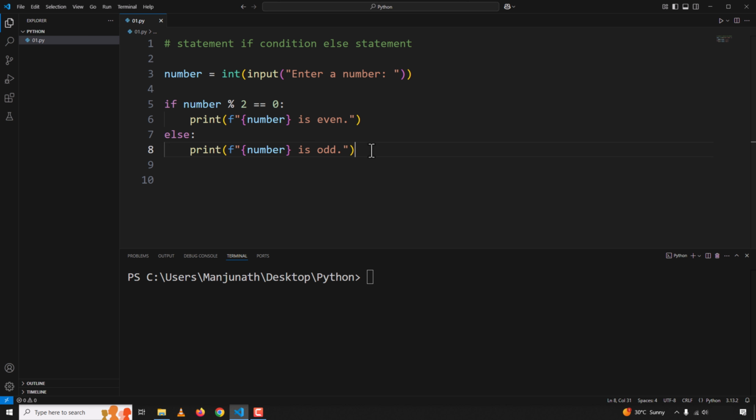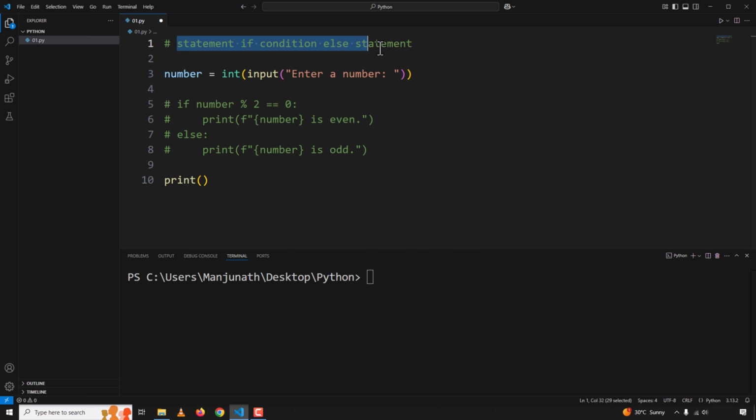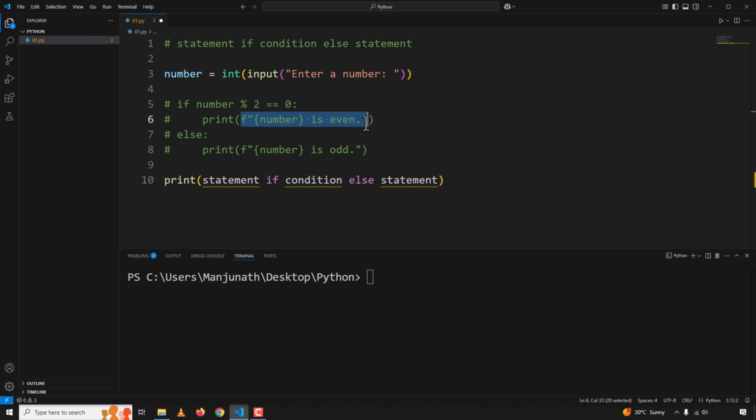Now I will convert this into a conditional expression. Okay. So let me comment this out, and here I will say print, and in brackets I will copy this syntax and paste it. In the place of this statement, I will copy the entire f string and paste.